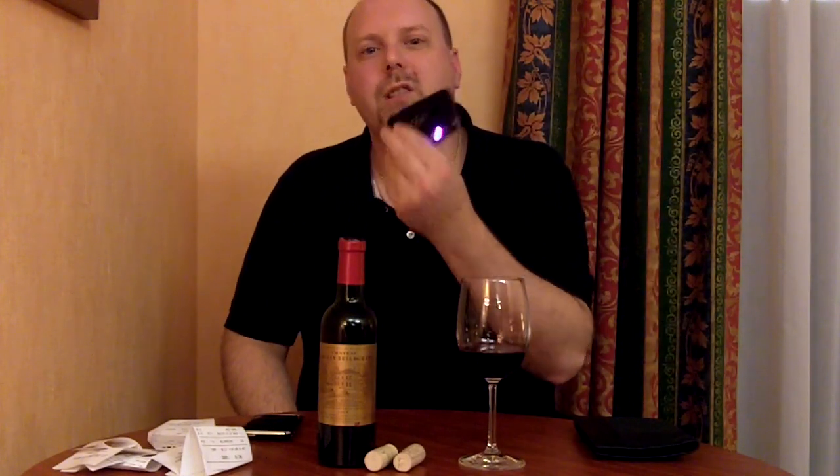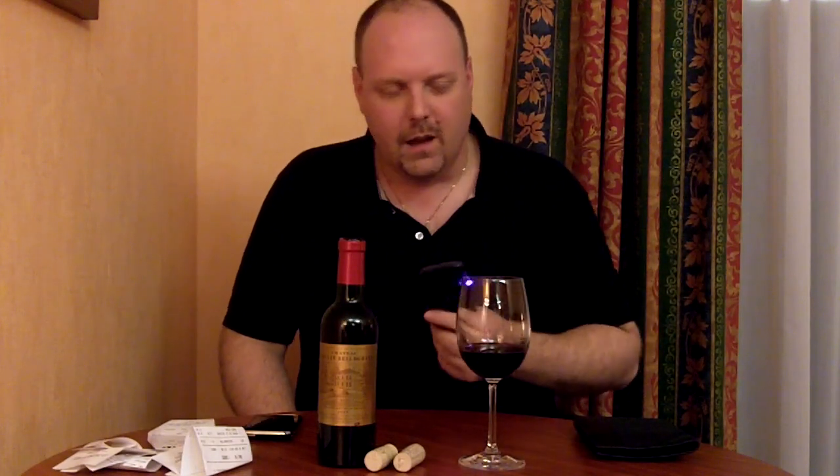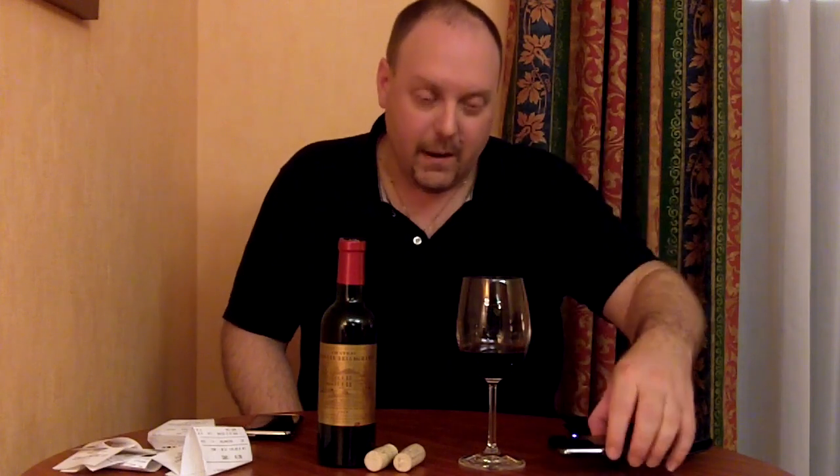By the way, this is my MiFi from XCOM Global. This thing has been a godsend — I don't have to spend outrageous amounts of money on AT&T's Wi-Fi. I probably could have spent the same amount as the data plan for the iPhone, and been fine. The problem is I was concerned about all the data usage from apps.